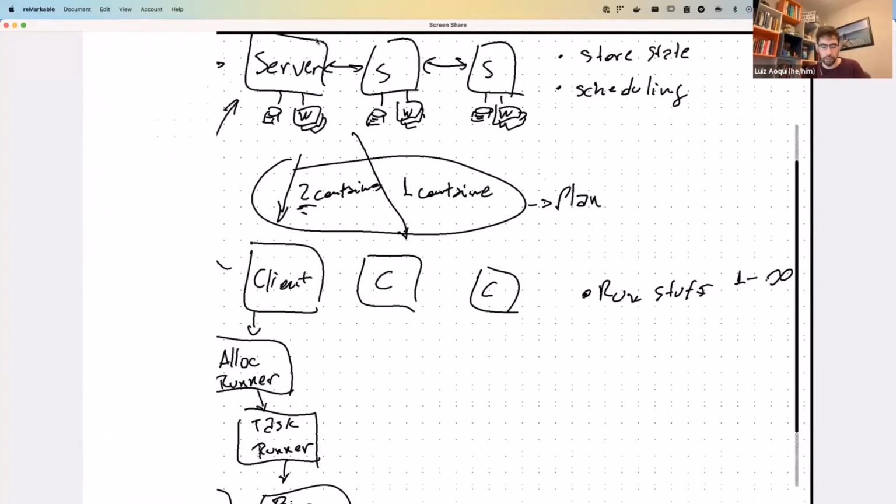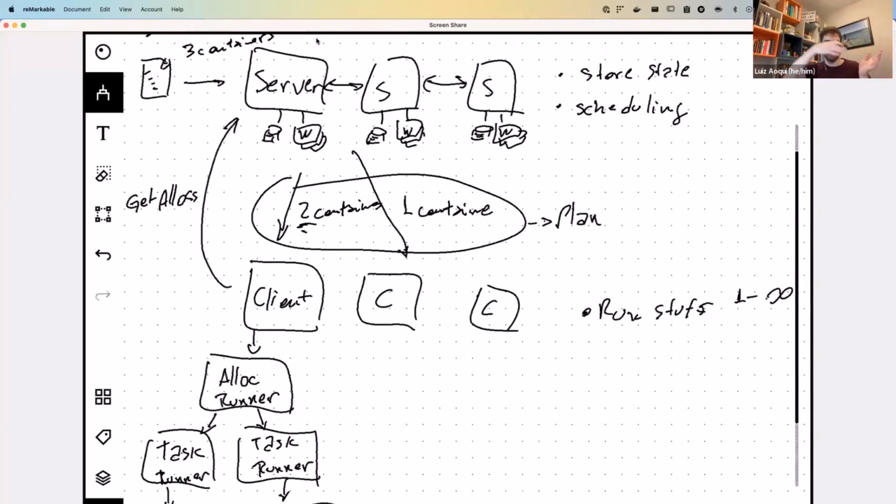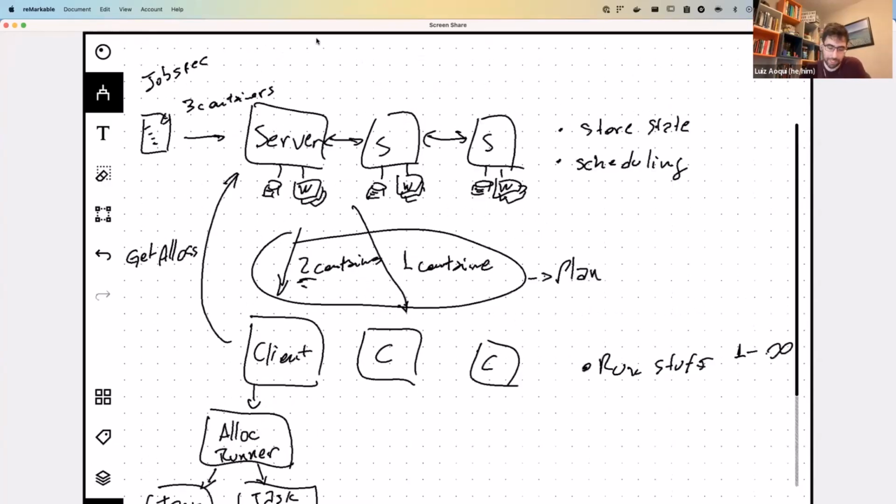So from that file there, that you specify what you'd like to run, you give that to the server, and the server is going to send it to the, oh, I forgot to mention the process of how it gets to the worker. Normally you have 3 or 5 servers, and one of them becomes the leader. The leader is the only one that can actually write state to disk, and the global single source of truth is stored in the leader. And the leader also has a thing called the queue. That's called the eval queue.